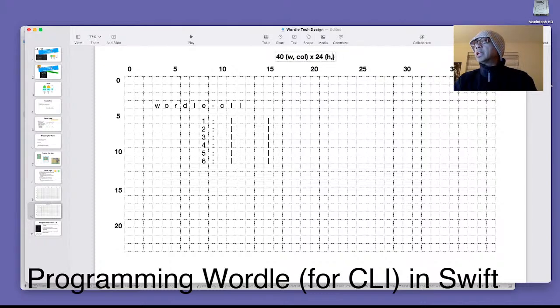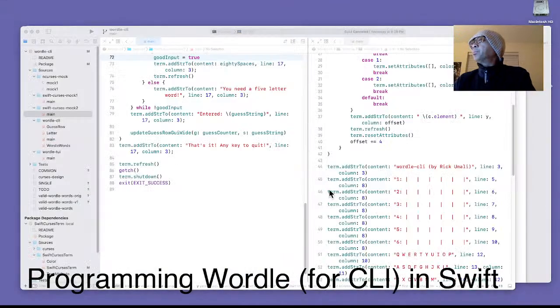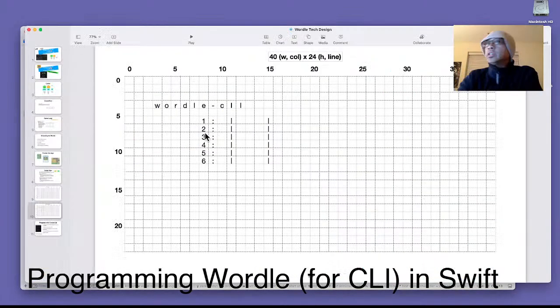In the parlance of the library, it is in line, column format.